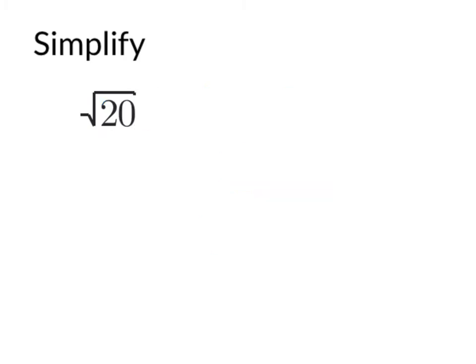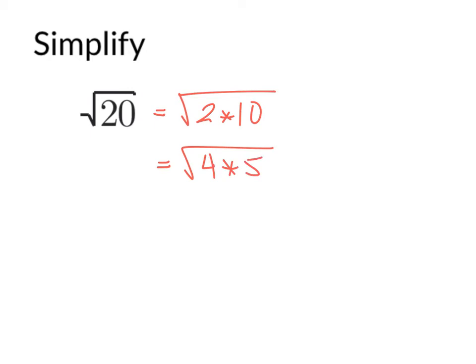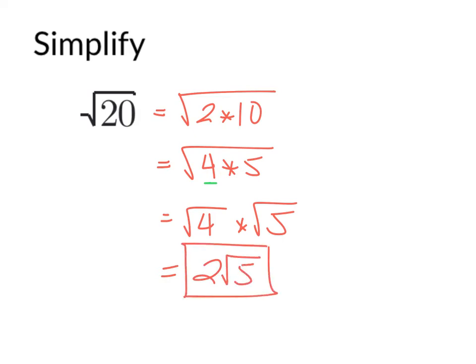Sometimes you have to find that perfect square factor on your own. What I mean by that is a number like the square root of 20. We already know a lot about 20, that 20 is 2 times 10, but 2 and 10, they're not perfect squares. We also know that 20 is 4 times 5. And we'd much rather look at 20 as 4 times 5 because that 4 is a perfect square. Now we can break this up into the square root of 4 times the square root of 5, with the square root of 4 being 2, and the square root of 5 being a number that we can't simplify. So this is our simplified expression.